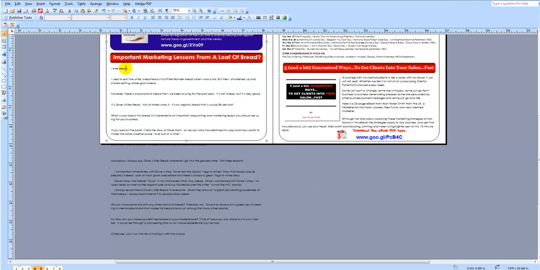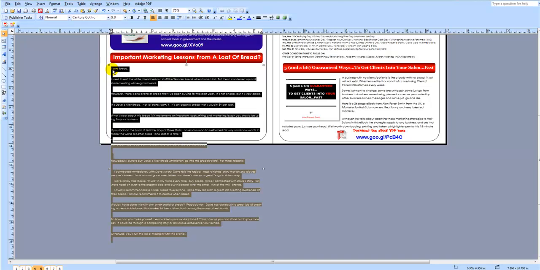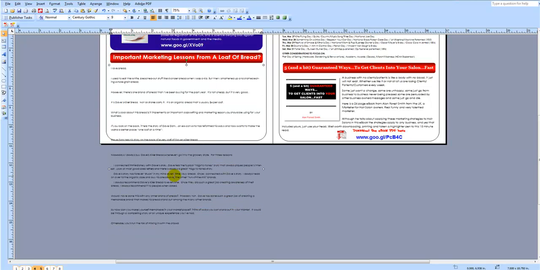So I'm just going to click, Control A to select all the text, click 9 point and just reduce it down. Now I'm just going to play around with this, pause the video and just tighten all this text up and see what space we've got left, because we also want to put an image in here as well.